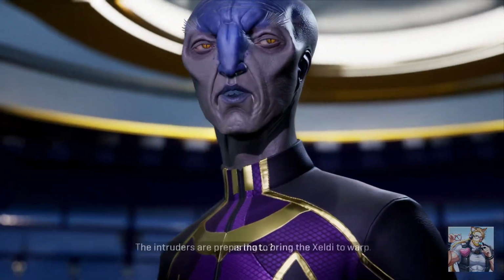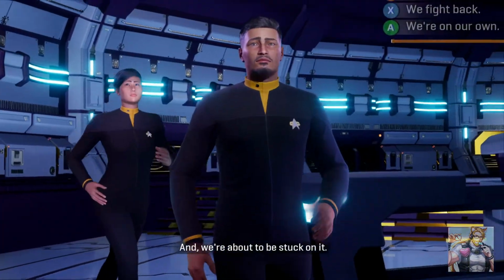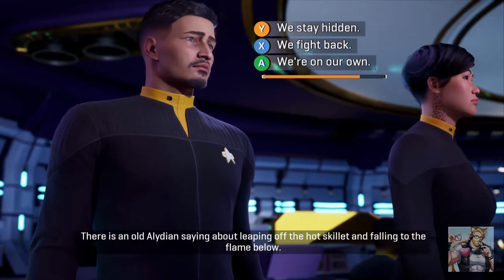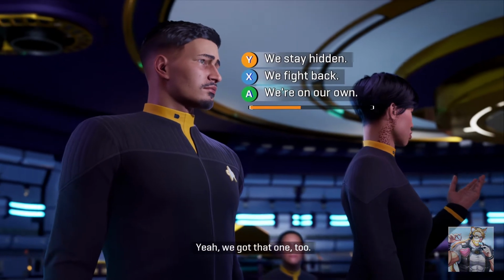The intruders are preparing to bring the Zeldi to war. And we're about to be stuck on it. There is an old Alydian saying about leaping off the hot skillet and falling to the flame below. Yeah, we got that one too.